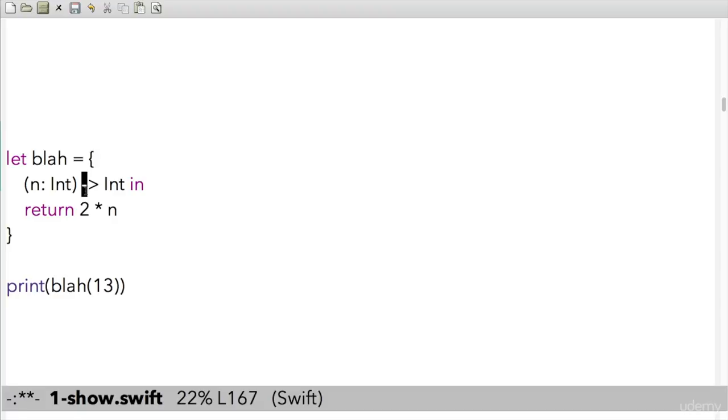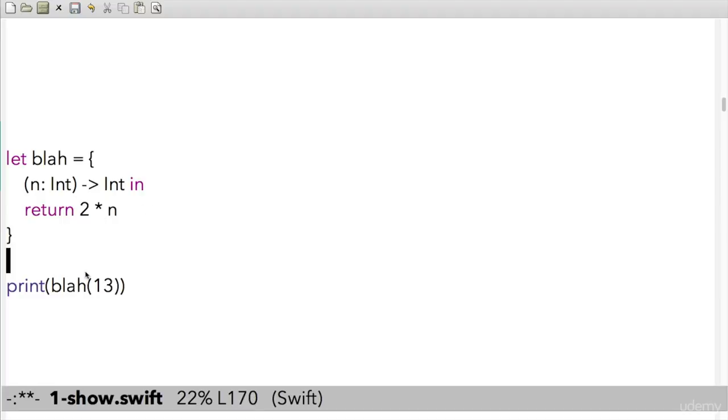And then we have this dash greater than sign, which is like an arrow, and then we have another type, and then we have a keyword that's called in. Okay, it's all interesting. And then on the next line we have something called return, which is also a keyword, as you see is highlighted here. And then we have 2 times n.